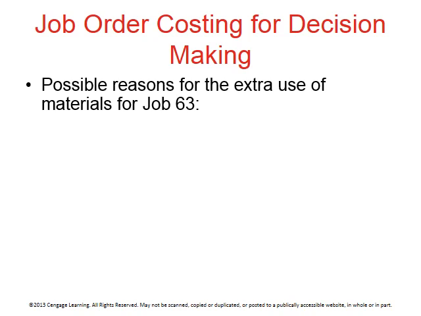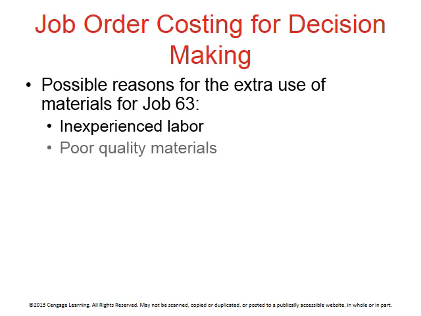So here are some possible reasons that managers could figure out. You could have inexperienced labor. They can't cut the wood as well, so they have to use a little bit more. Poor quality materials. Maybe the wood's not as good and there are knots in the boards and they have to use better pieces.